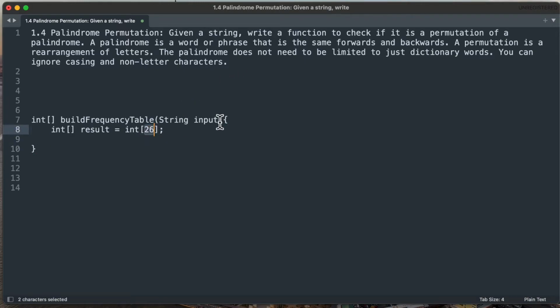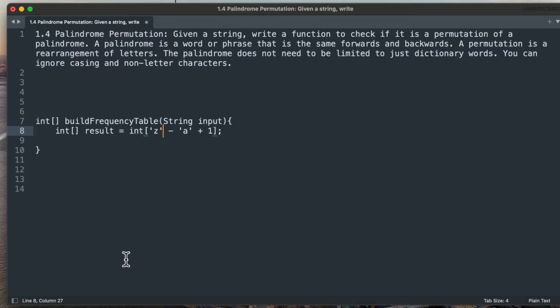Or instead of 26, you can say the letter Z minus the letter A plus 1. Why can we do that? Because a character in Java can return the number representation of this character in the ASCII table. So what's the ASCII table? We talked about the ASCII table before, but let me refresh your memory.